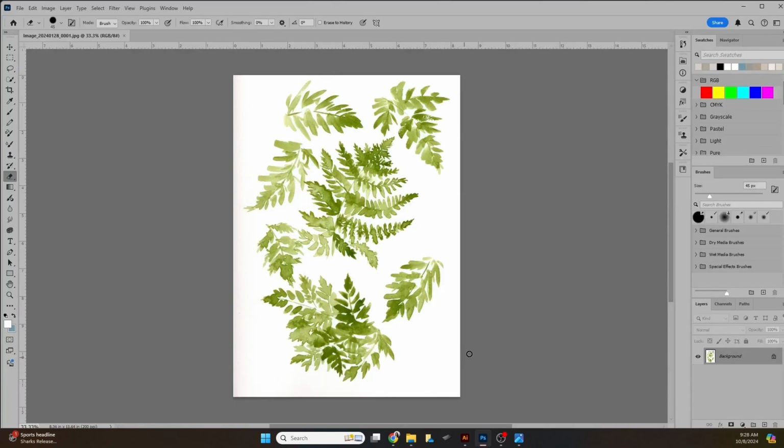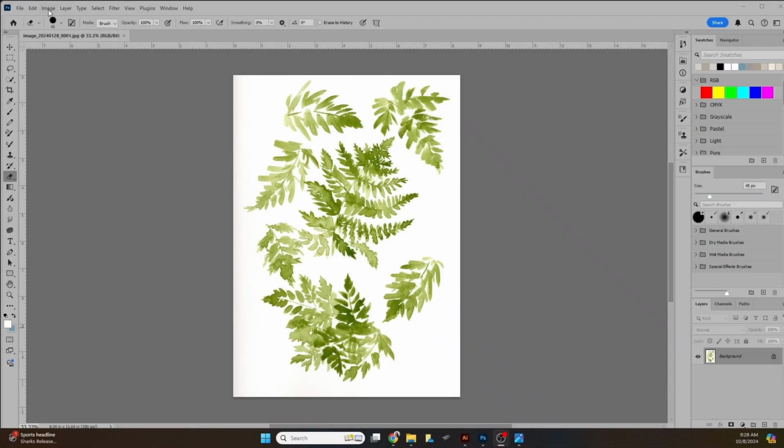You can take a photo of your artwork if you don't have a scanner, but they're pretty reasonable now. I have the one that I used, which was under $100 on Amazon. So I would highly suggest that, if you have that in your budget, you do so. You can just get a better quality image.